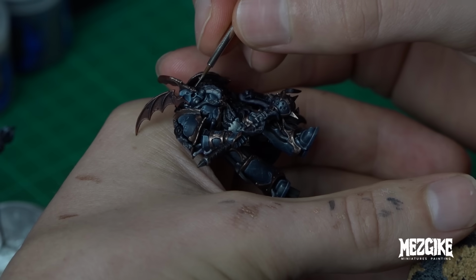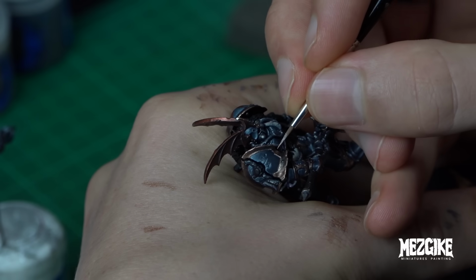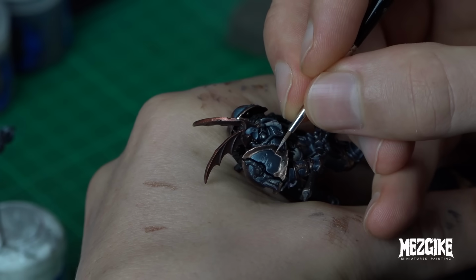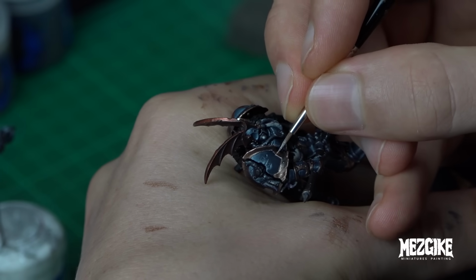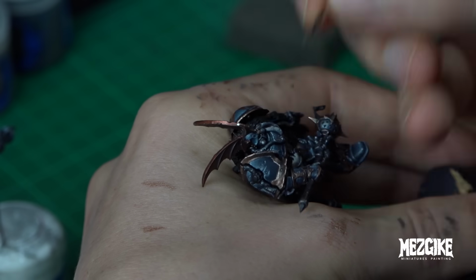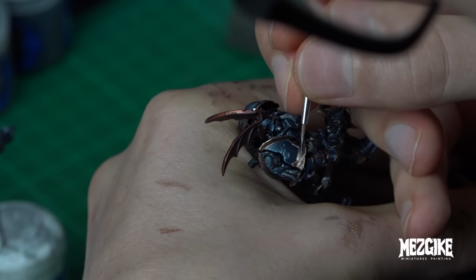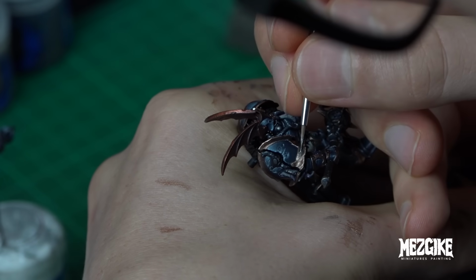You can very easily go overboard highlighting gold or bronze with silver, so be careful with it. Less is more with this. So just find the very tips, the very points and sharpest areas of this bronze trim. We can whack a bit on these rivets too.